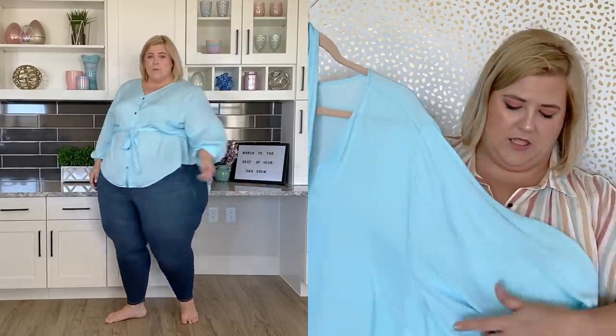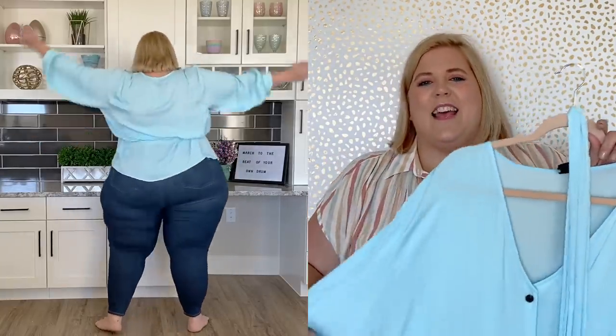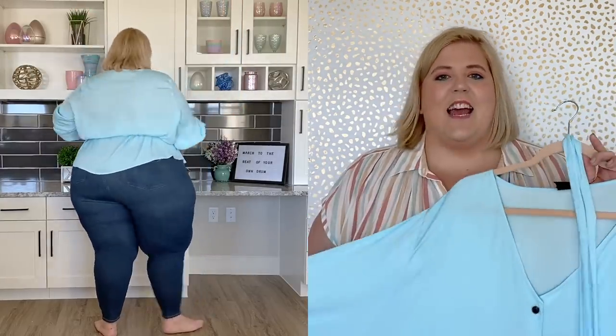The next item is this really pretty blue blouse, and it just screams spring to me. I love that it has a little belt that you can tie around it with loops to secure it. It's got nice billowy sleeves and I like it a little oversized — oversized pieces are very in style right now. The color is a bright robin's egg blue, very springy and fun. Like a pair of denim, a light blue like this can be worn with pretty much everything, so it's almost a neutral with a pop of color. It's so casual and comfortable — I feel like I'm not wearing anything, but I know I look fancy.